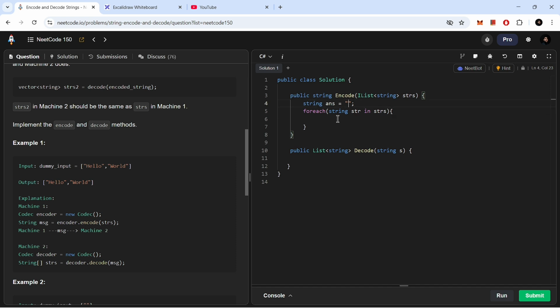We are going to create a string builder instead of a string, as it is not optimal to use a string. So we will use a string builder, new StringBuilder, and this will be our answer string.